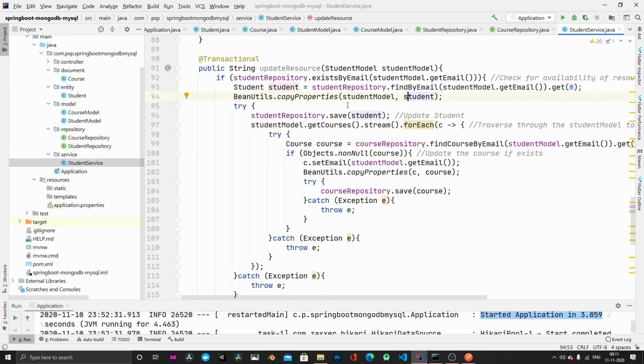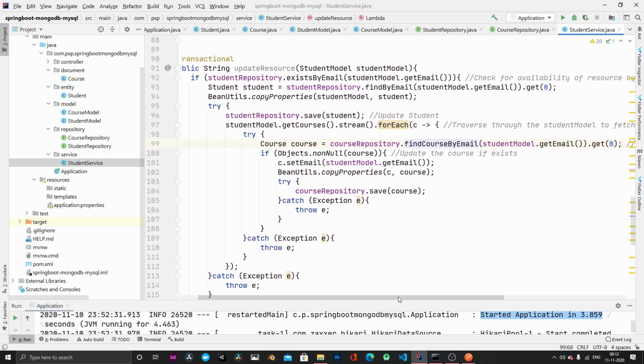Once that is done, we are traversing through the updated courses, copying the properties from the request body into the course object, and that was retrieved from the database, and saving it. At the end, we are returning the success message. This is what we are doing after saving the student object, and then we are pulling the courses and then traversing through it and copying that into course object and saving it.